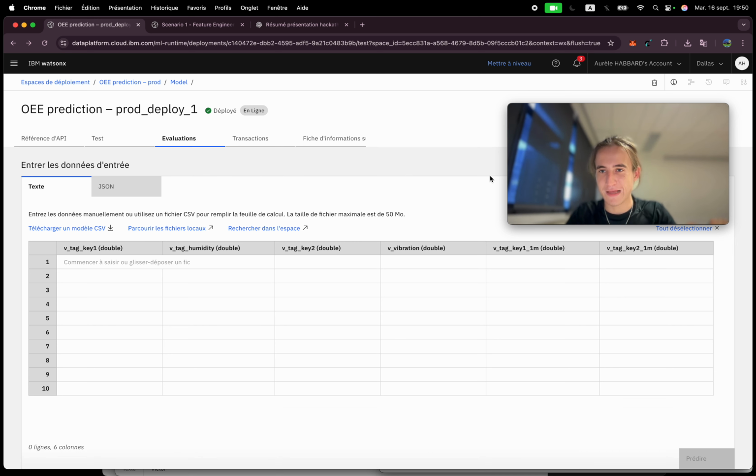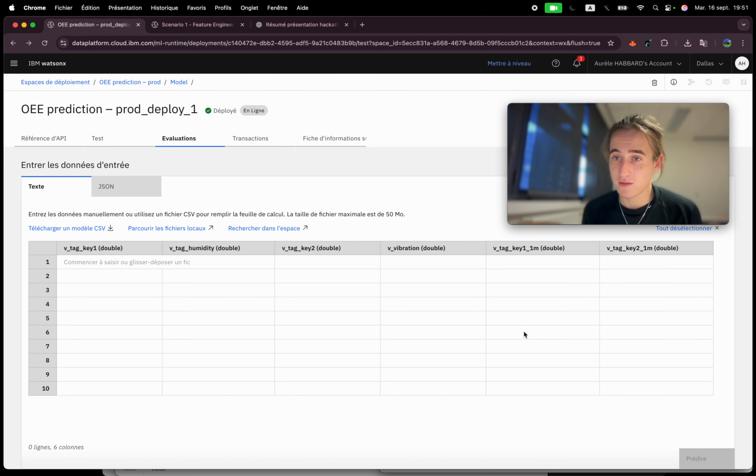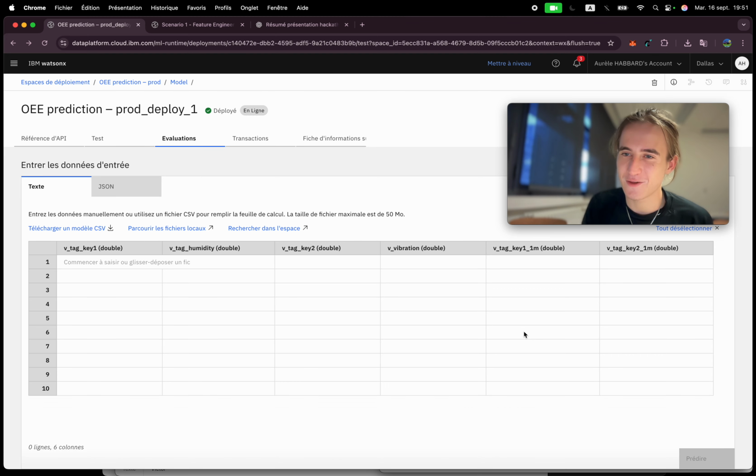And yep, I think that's it. Sadly we couldn't go that far because we don't have much time, and the server was not working very well, IBM. But still, Victor and I think that this is a very marvelous tool, and we surely will use it for future projects, and hopefully with IBM. Thank you for your attention.